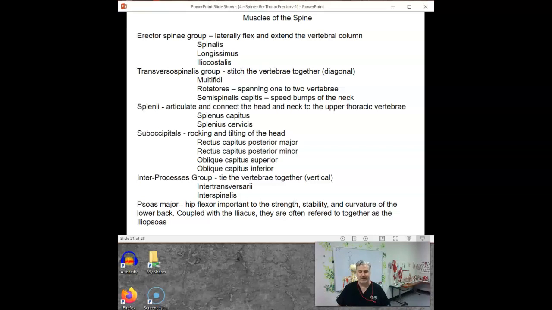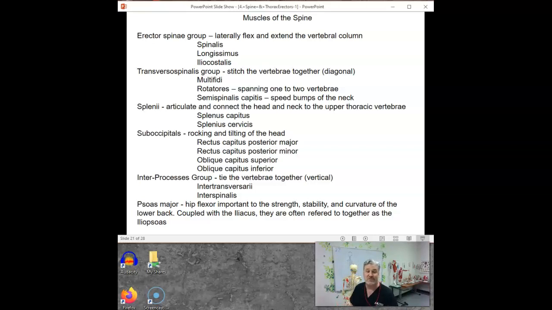and rotatories. The correct pronunciation is multifidi. The reason I have such a hard time with this is that as a high school student, it sounded like 50 Cent, so we all started saying it that way. That was really cool for a whole year of high school, and now I can no longer say them correctly. But it's multifidi and rotatories.